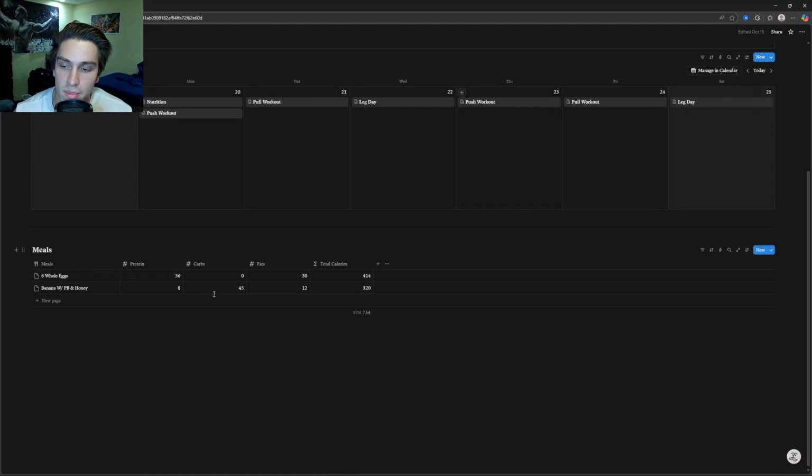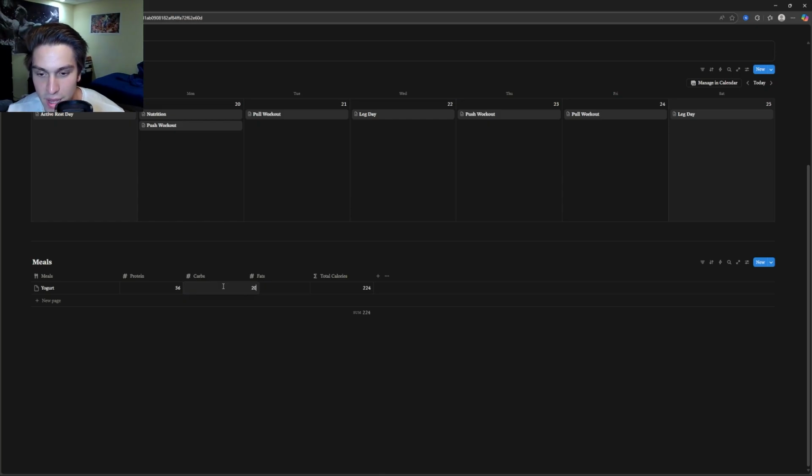And right here, I can track my meals. And as you can see, it calculates the total sum of the calories. So 414 plus 320 is 734. So that's how many calories I'm at for the day. So I can track it here and then delete it at the end of the day, or I can just plug in what meals I'm eating every single day. If you're eating the same thing, that's probably one of the easiest things to do, just eat the same things every day. But if you like to switch it up, you can always just delete it just like that and plug in your new meals.